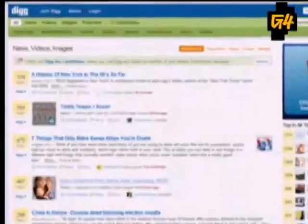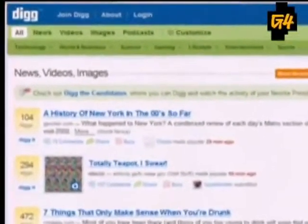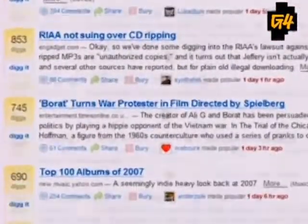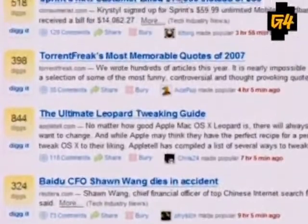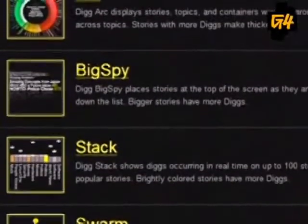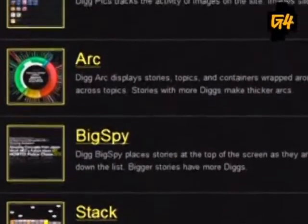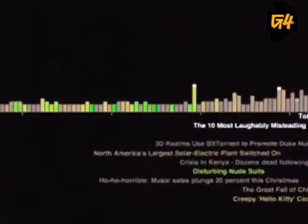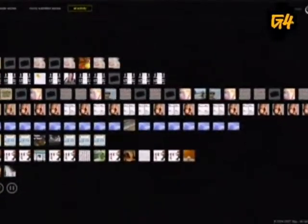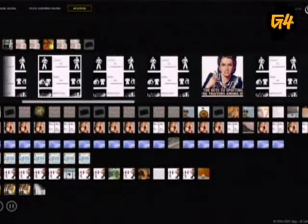While news aggregators like Digg can be a great way to keep track of the biggest breaking stories on the internet, the folks at Digg are the first to admit that sometimes there's just too much news and things can sneak past us all. That's why Digg and partners Stamen Design have teamed up to create Digg Labs, offering a broader, deeper look at how news stories are nominated. With Pics, the latest offering from Digg Labs, you're actually able to watch what stories are dug in real time for a presentation as informative as it is visually stimulating.